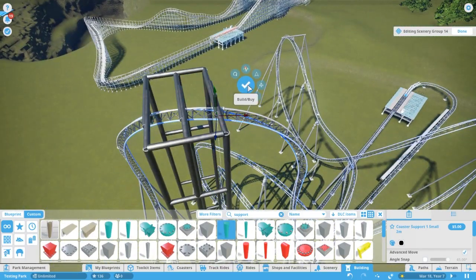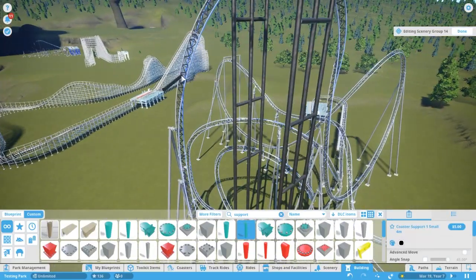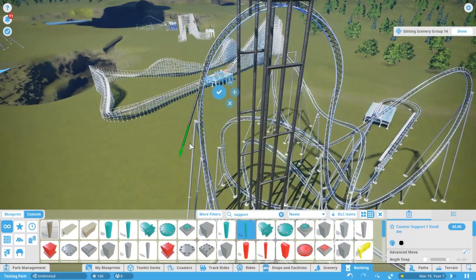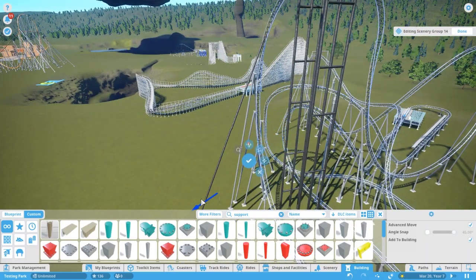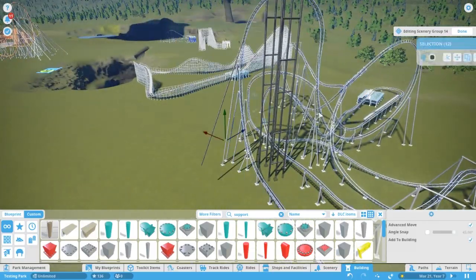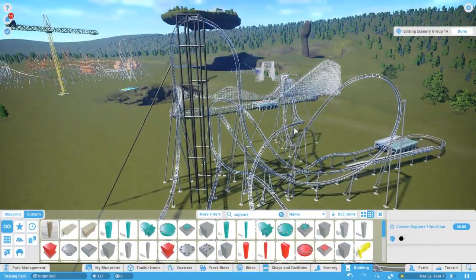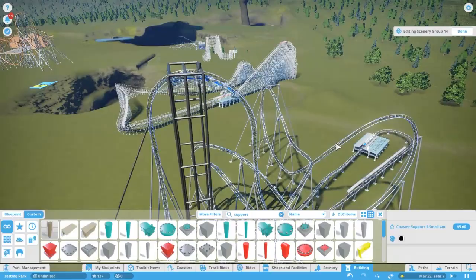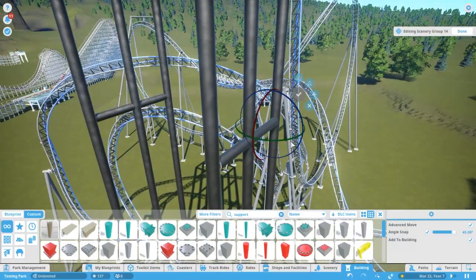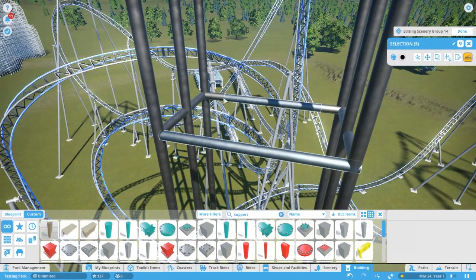This ride was very jumbled at first. But I actually really like this. That actually kind of looks out of place. I'm not sure how I feel about that. Oh, I didn't realize that you put in these supports. Yeah, I put in a couple, just to make it look as realistic as possible. Oh yeah, I connected that.